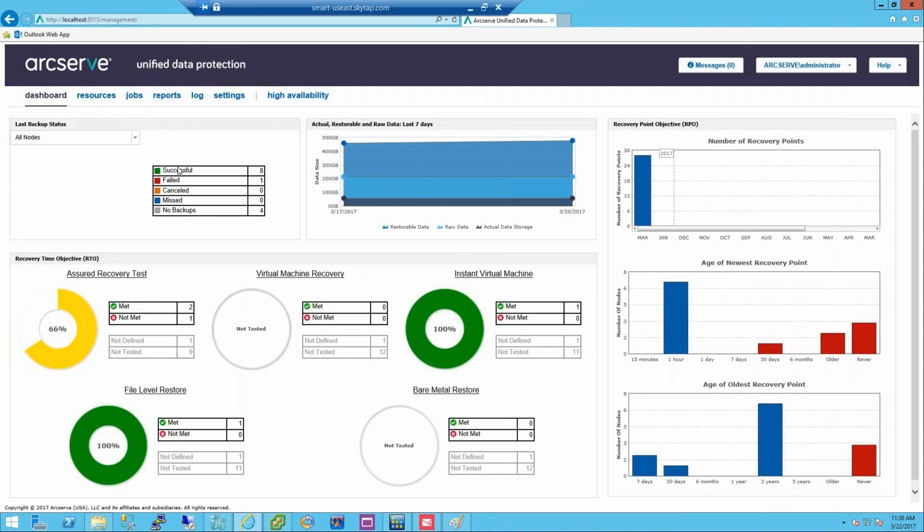The other report is our storage report. On an appliance, we're going to have some thresholds here, 85, 90, 95% thresholds that we'll start to see, hey, you're getting close to filling this up. It's going to report on the actual data storage being taken up, the restorable data and the raw data. Right, so you can kind of understand, if this were to be non-deduplicated, how much space would it be taking up there as well.